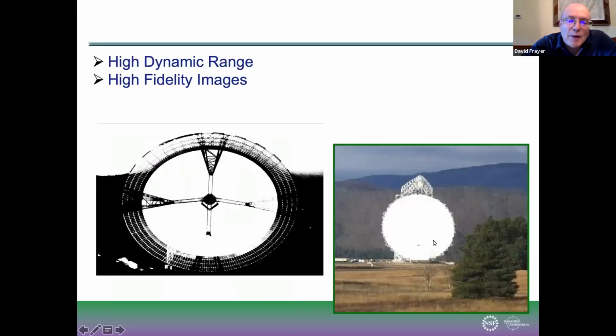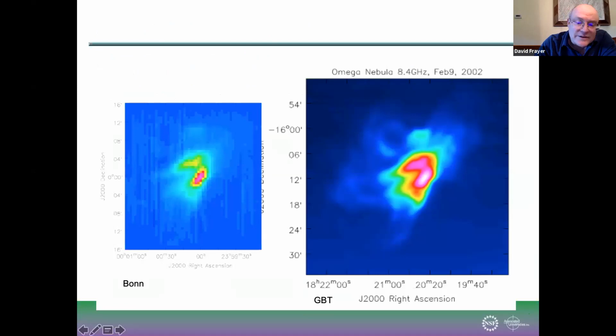There by the normal support structures that you see in traditional radio telescopes. Here, the Bond telescope at the left and the GBT at the right. And Karen already showed this, but just showed the relative imaging quality. This is to the same sensitivity level, just with basic calibration of the data. And you can see the dynamic range, having an unblocked aperture, is just vastly superior than that you would get when you have a blocked aperture.